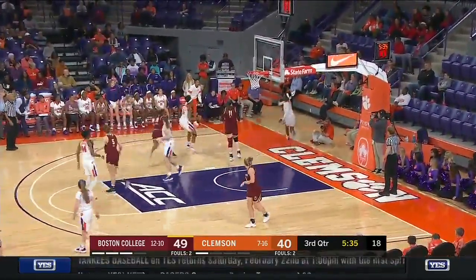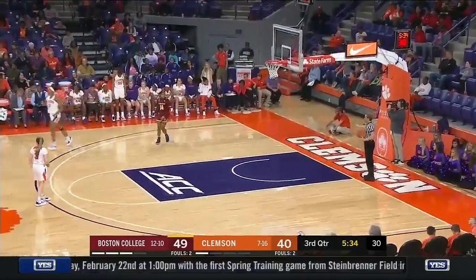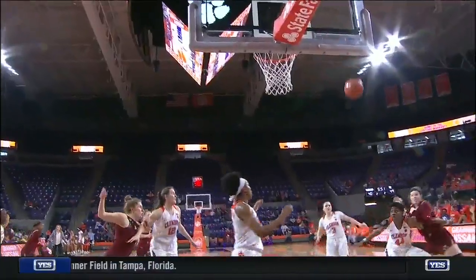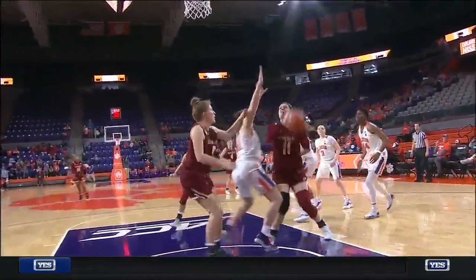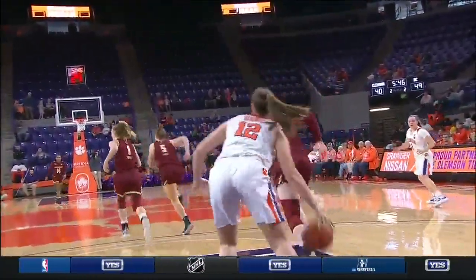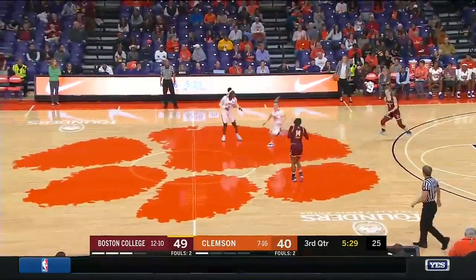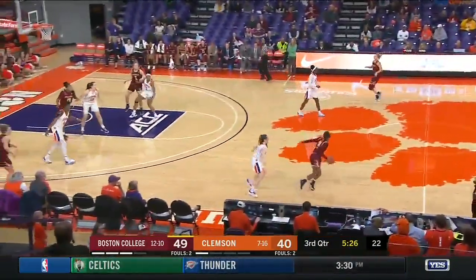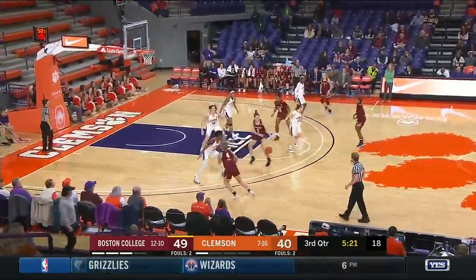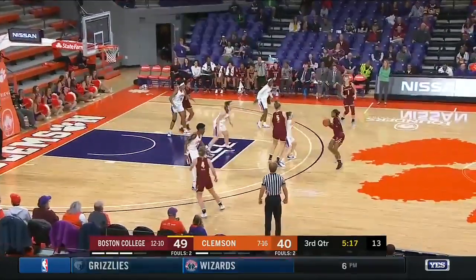That one fall from long range, and Thomas unable to save it. Well, Emma Guy had been perfect from the field, but look at Guy get off the contact. Kobe Thornton does not get into Guy's body, and Guy does not give up on pursuing the glass. That's the way you offensive rebound. Freshman Hank able to pull down the rebound. So Guy will have to be satisfied for now with 11 of 12 from the field. And she's getting a breather.